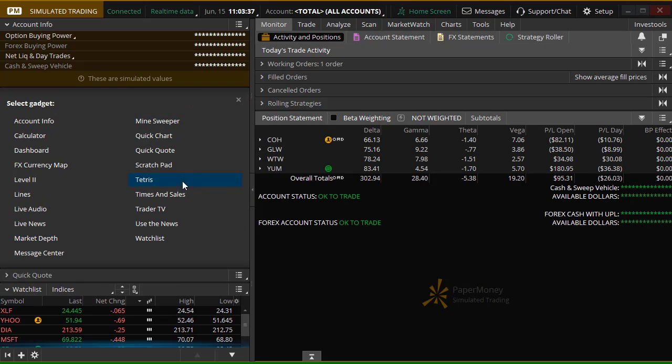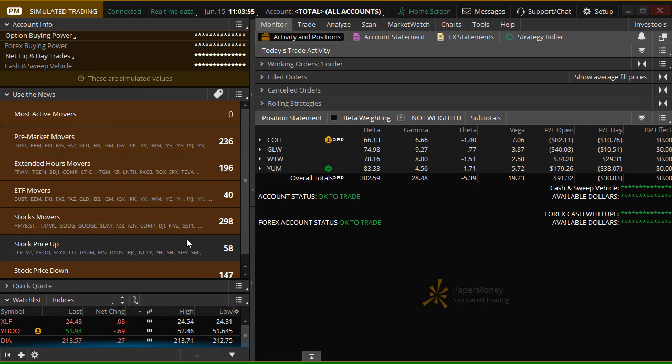There's time and sales. That's really useful for fast day traders, Forex, and just all kinds of stuff that you can pick up right here as a gadget, and that can be pretty handy. Here's the news information. It's constantly scrolling for news and information on the market.